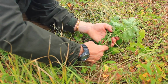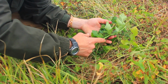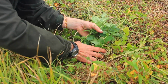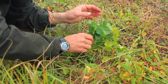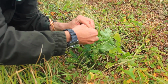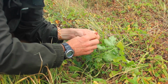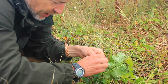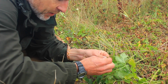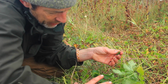And the wild parsnip part of this plant is obviously underneath the ground, in this shingle here. And like I say, you will need permission to dig up the roots of vegetables. So I'm not going to dig this one up, but if you can find the leaf of this, we'll do a close-up on this in a minute. It's got little tiny small hairs on it, and the smell is actually really significant on this one. Now this is one of the Umbellifer family, which is in the same family as hemlock, which is deadly poisonous. And unlike some of the other Umbellifers, it can cause a slight reaction on the skin, which is the sap in it to do with the sunlight, and can burn. So you need to be really careful when you engage with wild plants.